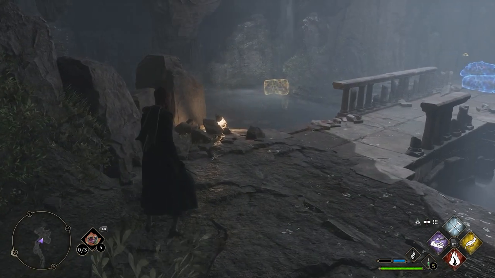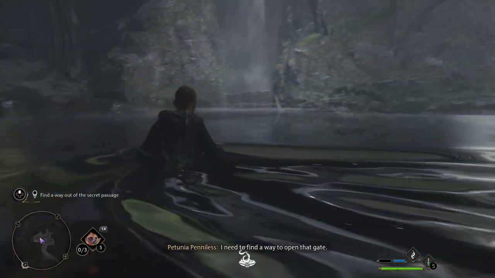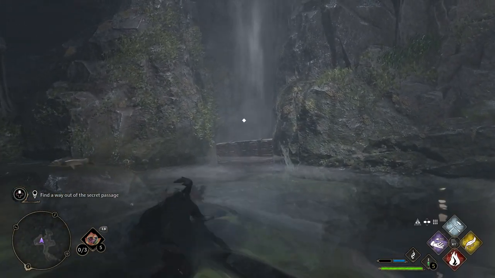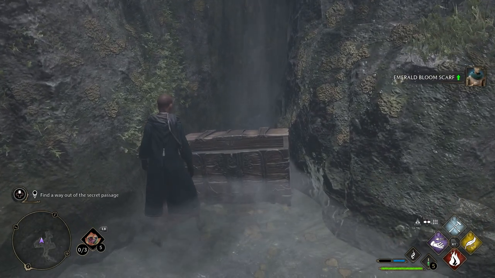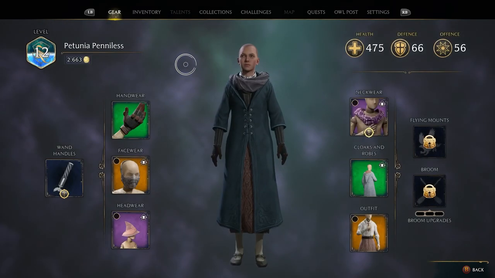This must be the way out. Now, there's definitely a chest there. I need to find a way to open that gate. Well, you need to open the chest first, honey. An emerald bloom scarf, another gear upgrade. We're just getting these left and right today.